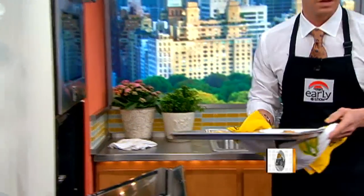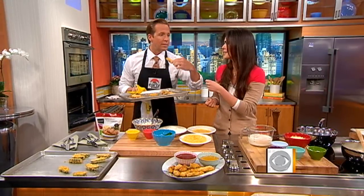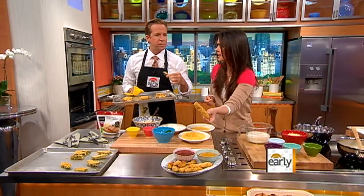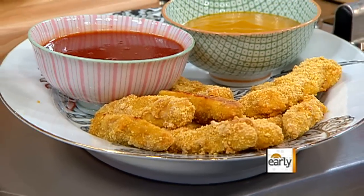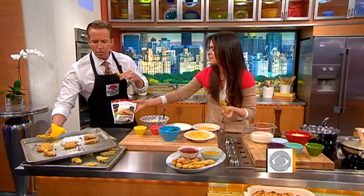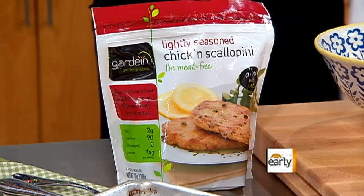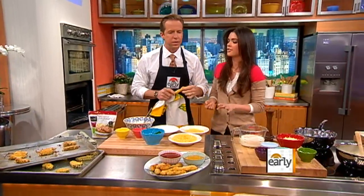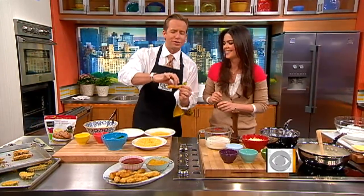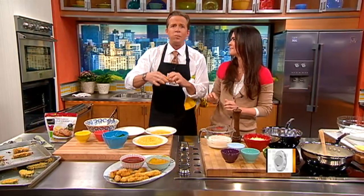You can use those corn flakes for anything that you would like to fry. Doesn't that look great? Try one — it's going to be spicy first thing in the morning. I also did some chicken fingers using the same corn flake mixture. It's amazing how crunchy it is — that's what it's all about, the crunch. For these chicken fingers, I actually used Gardein. This is a product that's meat-free, really low calorie but high protein, and it has the texture more of like a chicken nugget. Your kids will never know the difference. Honey mustard or barbecue sauce — they're so yummy. You put honey mustard on one side and barbecue sauce on the other, that way you're not double dipping.